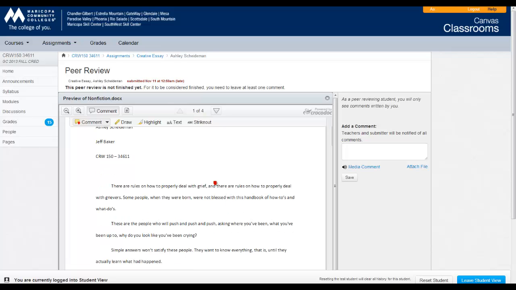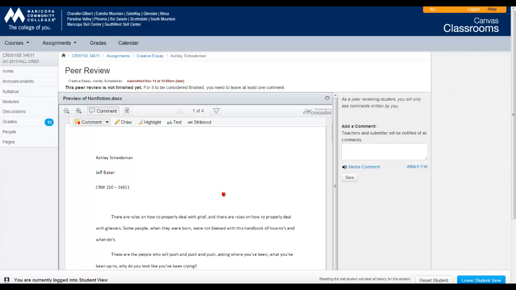But once you go through and read the essay, just add a couple comments. Remember that these are stories. They're still stories to some degree. So just read through, and anything that you like, just provide some basic feedback. It could be a combination of positive feedback and negative feedback. It doesn't really matter. And then if there are summary comments that you want to make, you can put them over here.